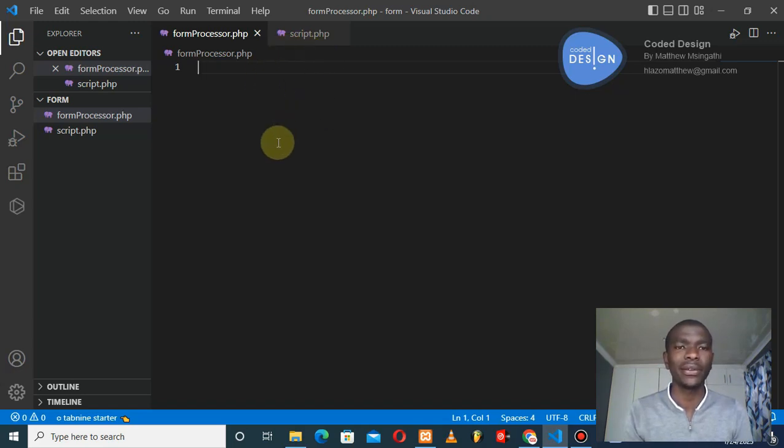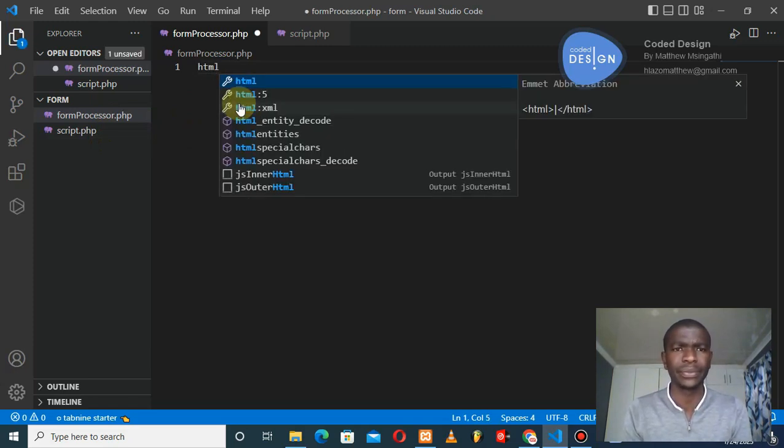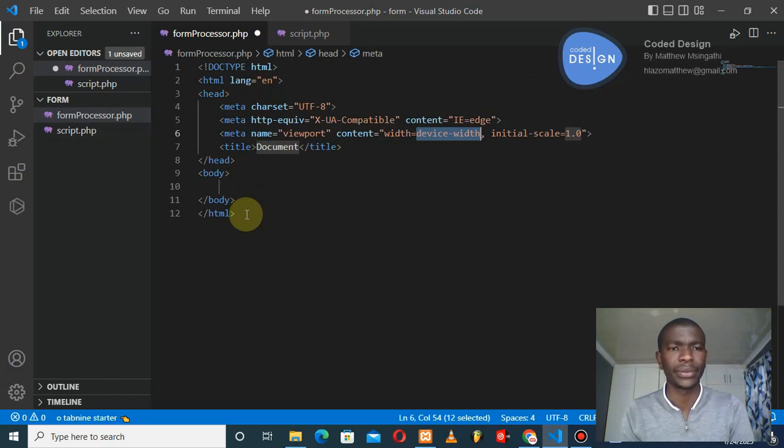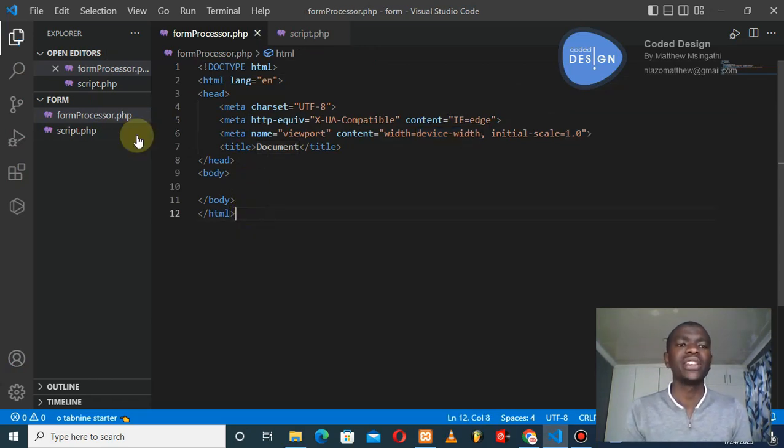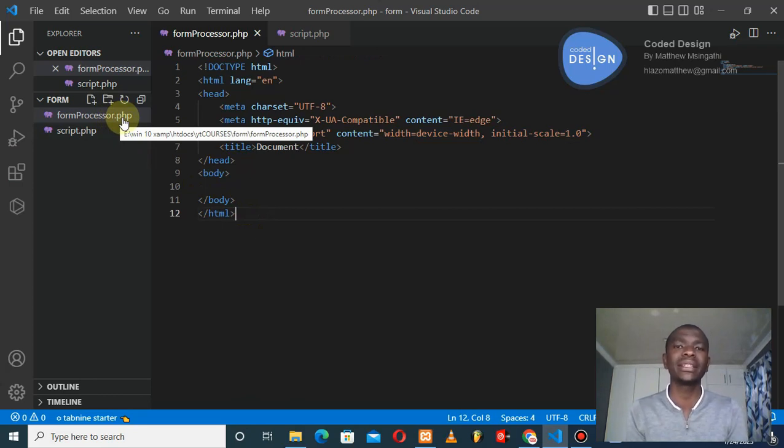In front of me, I've opened Visual Studio Code. I've got two files, form processor and script. The first thing that I'm going to do, I'm just going to put an HTML boilerplate. As you can see, the file extension here is PHP, but the content is HTML.